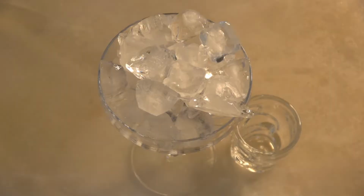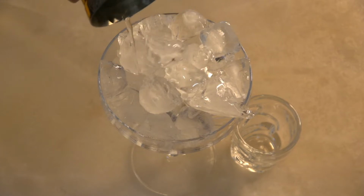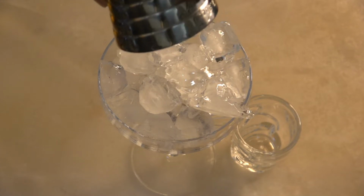Now, there's a few different ways you can do that. If you have an atomizer, you can spray the inside of the glass with your mezcal. You can just put like about a bar spoon in and swirl it around and tip out the excess. Or there's a method I like that does double duty, chills the glass and doesn't waste your mezcal. I fill the glass that you're going to serve in with ice and then pour maybe around 1/4 ounce of mezcal on top of that and set that aside while you make the cocktail. When you're ready to serve the drink, you strain out that mezcal into a shot glass, dump the ice, then you've got a chilled glass and a little chaser of mezcal on the side to enjoy after your cocktail.